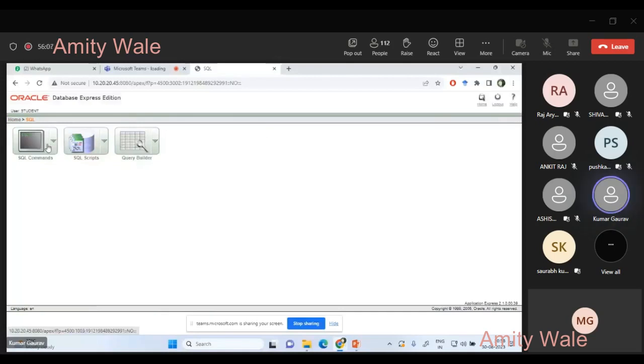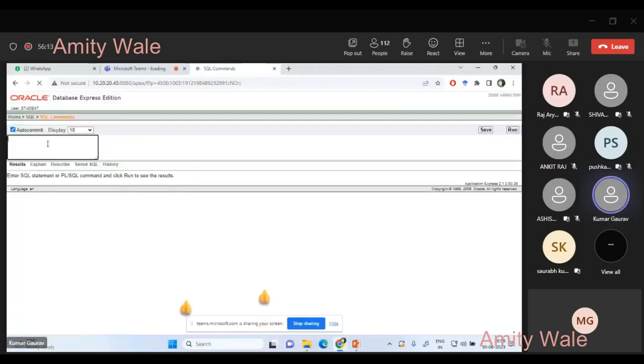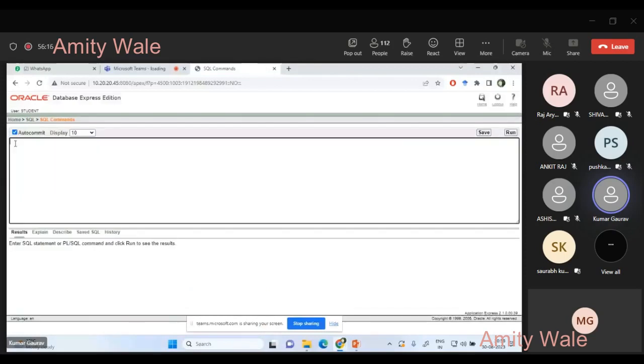Everybody is able to hear me now and is able to see the screen? Yes, sir. Okay. So here our window gets bigger on its own. हम लोग यहाँ पे आ रहे हैं where the cursor is, और यहाँ पे हम लोग लिखते हैं the command which we are supposed to write for creating table.